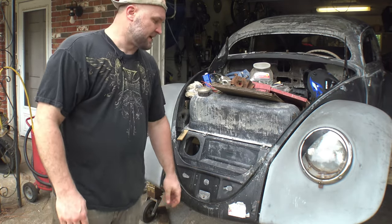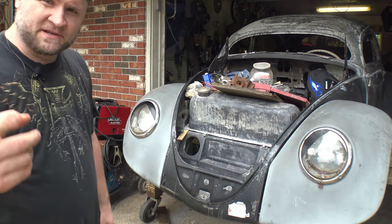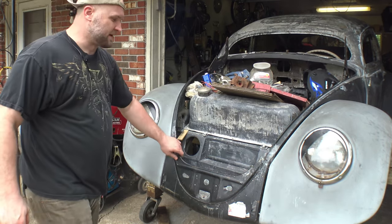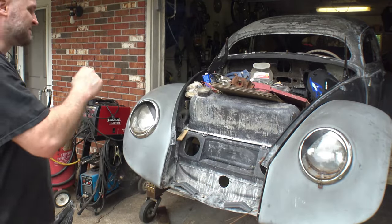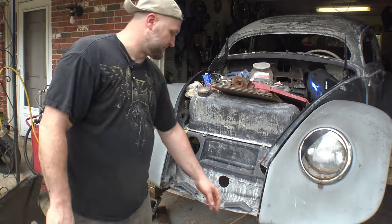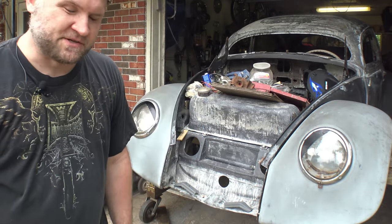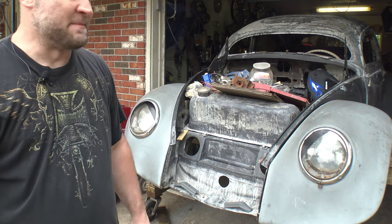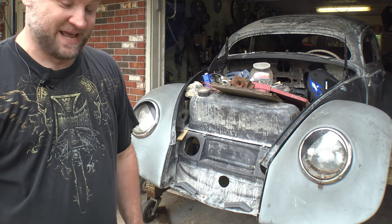And right here on this front end, I need to work on this front apron, as you've probably already seen, because I did a cold open to this video, that this apron doesn't really belong on the front of this car. This is a 1956 Beetle, but because of when I rebuilt it, I had to graft a different front end onto it because Eleanor's front end was just so nasty and rotten. I mean, it was bad. It was nothing that I wanted to get into rebuilding.